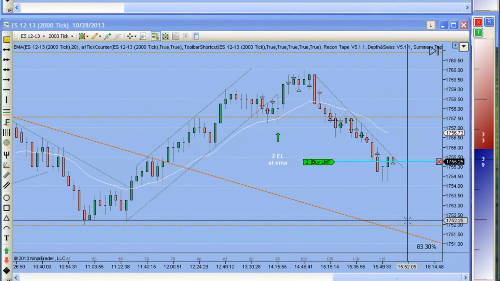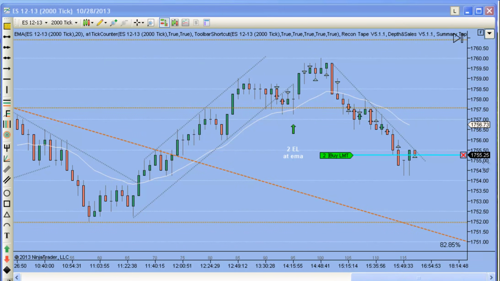I'm always curious about what big reversals look like, and today gave me a good opportunity to take a look at one and see what happens when you have a reversal. If you look at the price action today, this is actually a second entry long setting up, but it was extremely deep after a pretty strong run down.